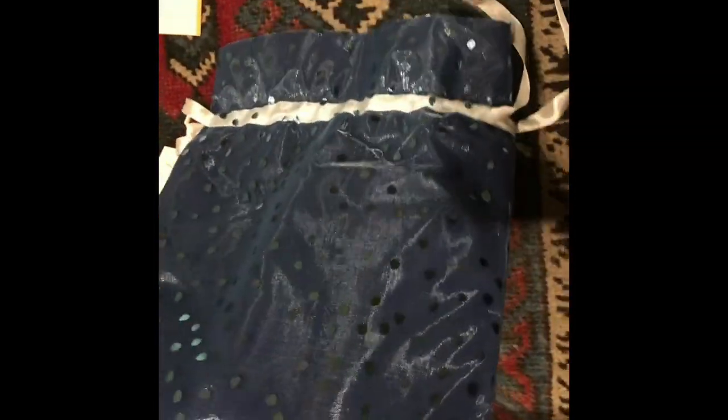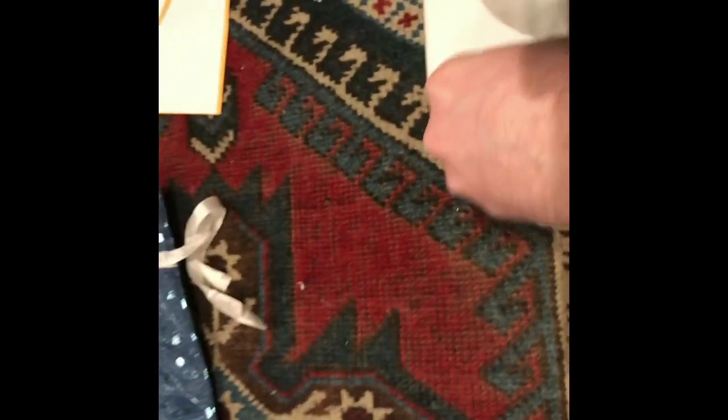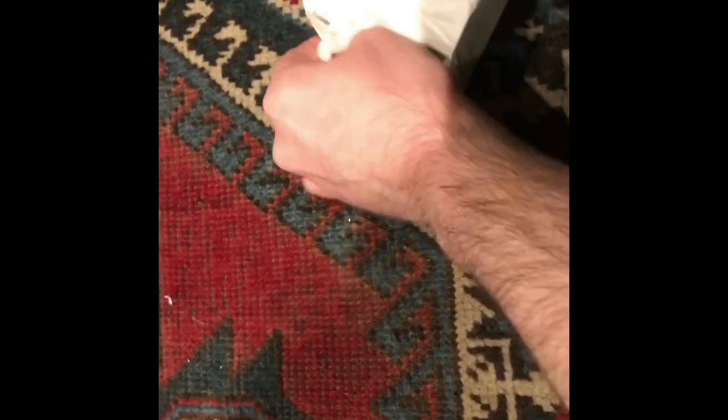And welcome back. So I've undone the bow and just opened the toggle at the top. So without further ado, let's see what's inside. Oh, okay. Interesting. Let's have a little look. It's a little small box wrapped in more paper. Now, how am I going to open this one? Let's see if I can just grab it with my knee and pull.